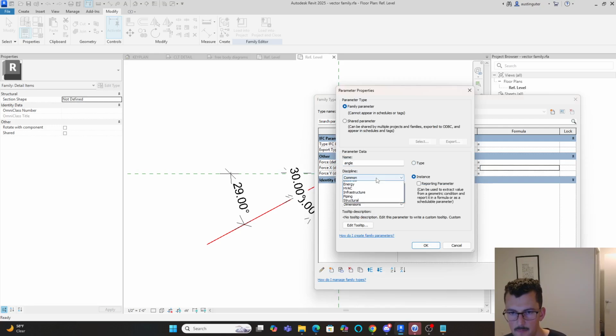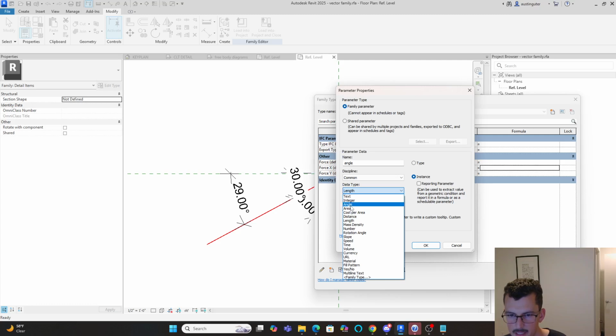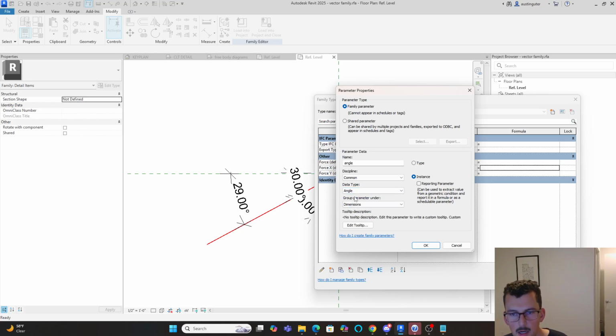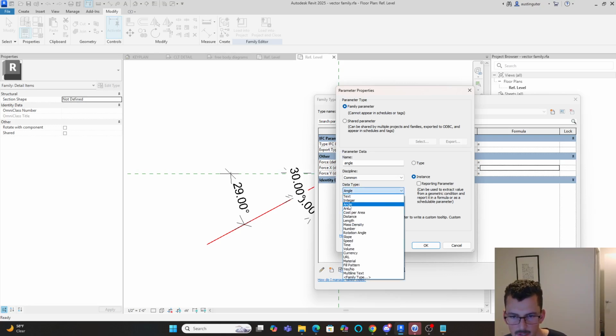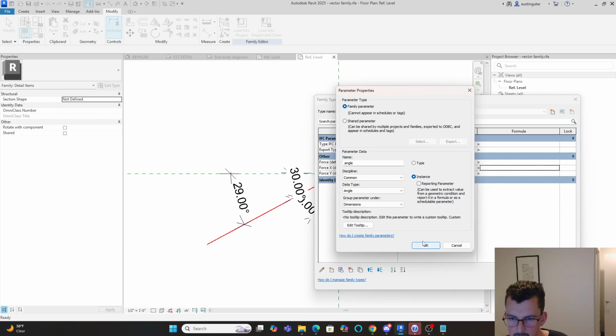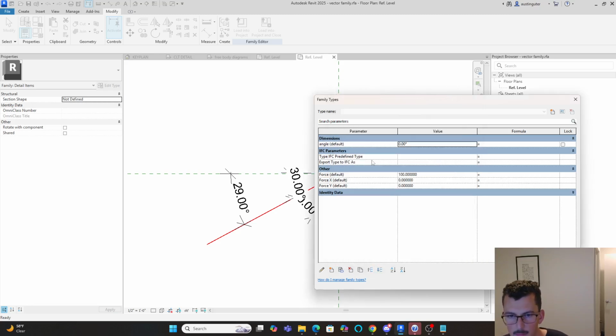And then poor man's programming, you can see they've got all these data types here. This is kind of forcing types on you. So when you come in here, make sure you pick the right type of data that's going to be stored. That looks good. And then now these formulas should work. So force times cosine of angle.